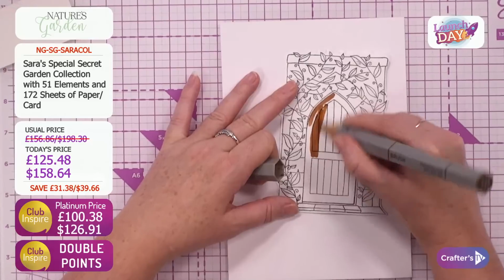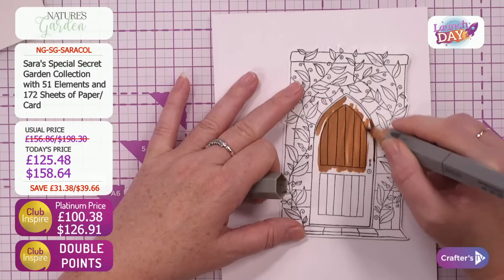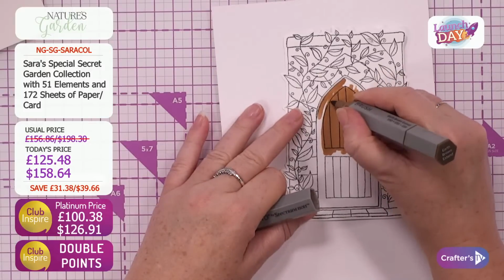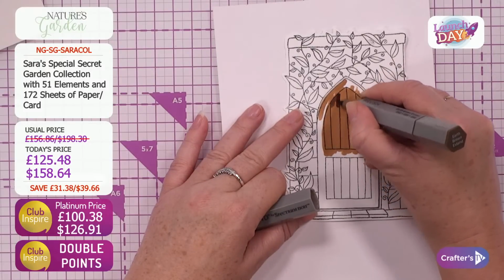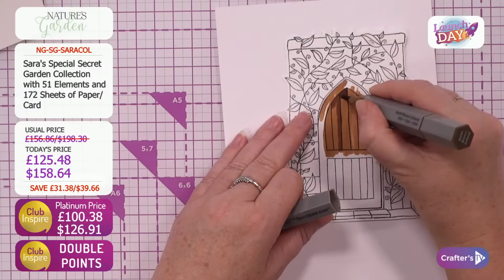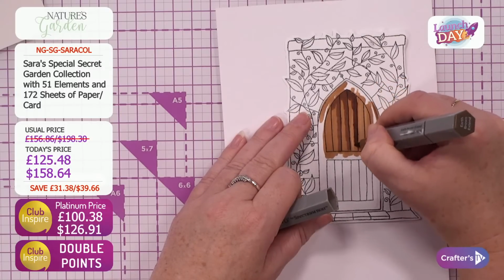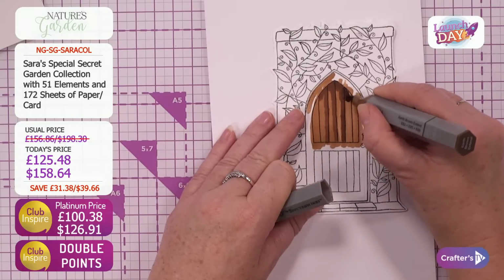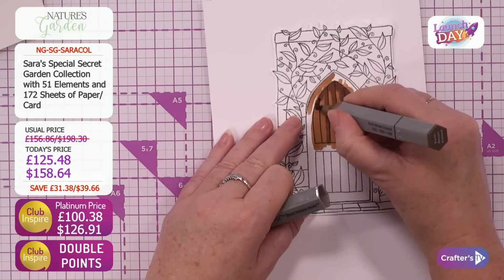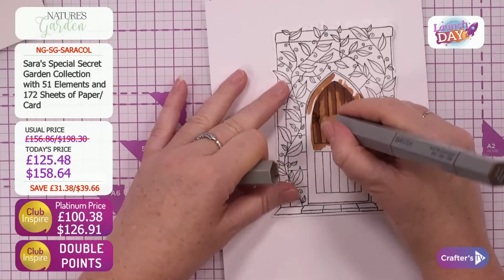So what we're going to do is I'm just going to lay this colour directly over those front panels, because believe it or not, this is the lightest colour. And then we're going to add in, because the lightest colour is laid down first, we're popping this in, and what will happen is it will start to blend straight away when we put our next, this is our mid colour, and I'm just coming down those door cracks. You can see I'm giving it a bit of a wiggle because I want it to look a bit aged and a bit distressed. And you never have to worry about how it's going to look as you're doing it, because it all starts to blend naturally afterwards.